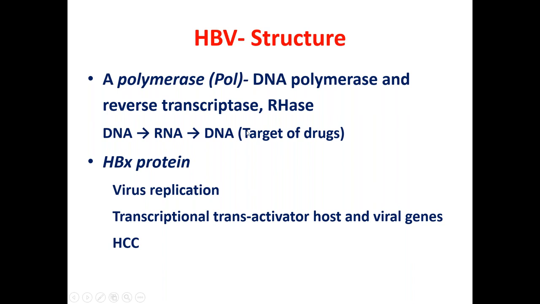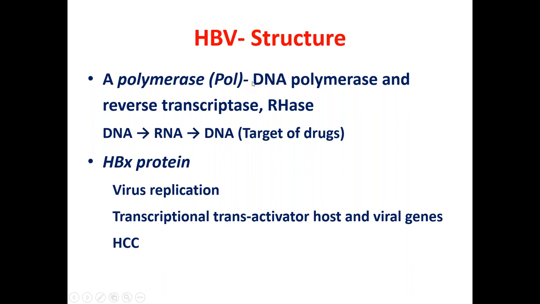The next important thing in the hepatitis B virus is the enzyme DNA polymerase, which is a unique type of DNA polymerase in that it also has reverse transcriptase activity. Normally a DNA virus will produce another DNA strand and replicate. However, HBV uses a unique strategy of replication. It replicates something like an HIV virus, where from a DNA strand it first produces an RNA strand, and this RNA is converted into DNA.